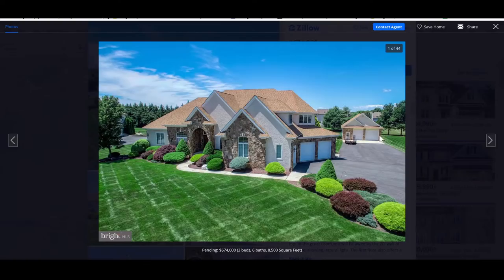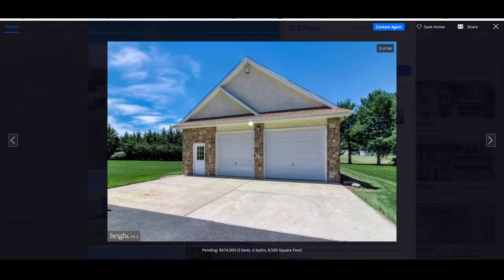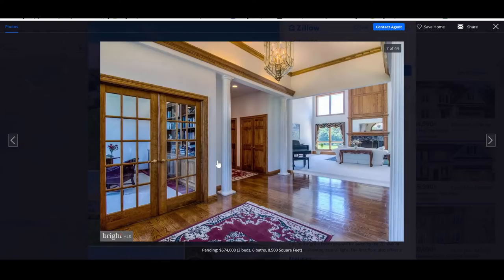Look at this. One garage, two garage, three garage, four garage. You don't have to decide - do I want the garage attached to my house, or do I want the garage separate from my house? Because you get both! Look at this walkway in here. This looks like a lobbyist lives here. So wait, what is the price of this house? $674,000. Okay, so it's almost double. Yeah, but you get more than double the space. That house was the size of Oreo's asshole. This is an actual mansion.